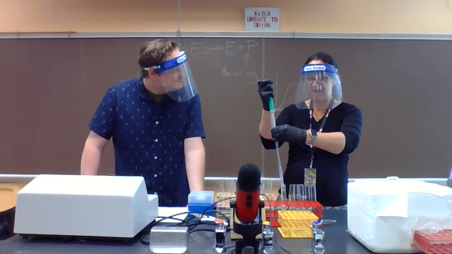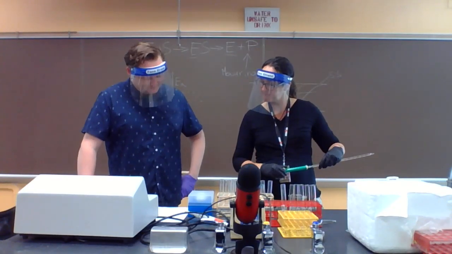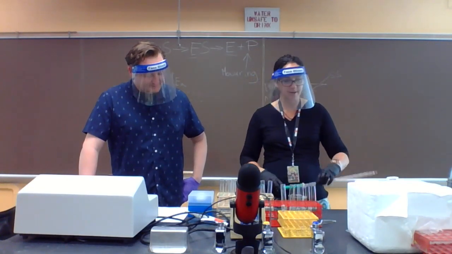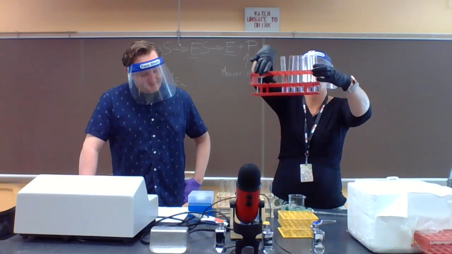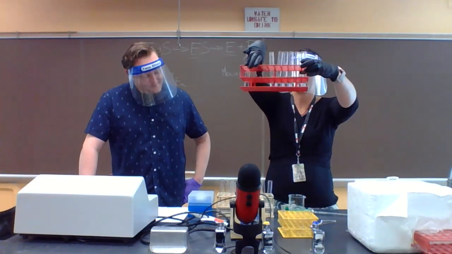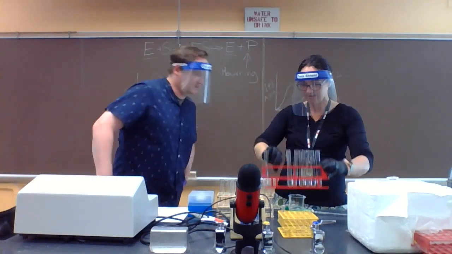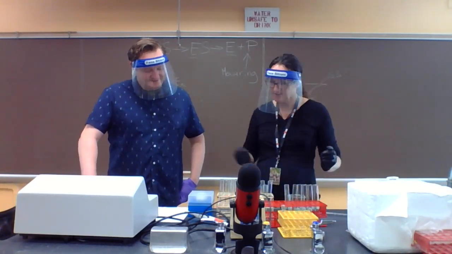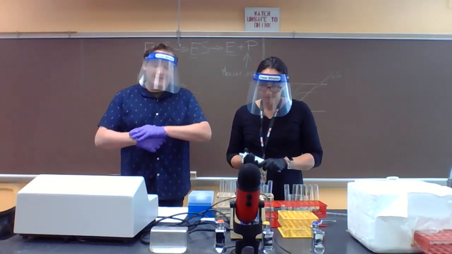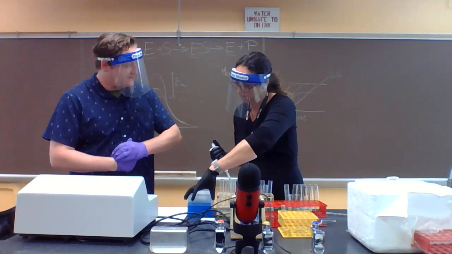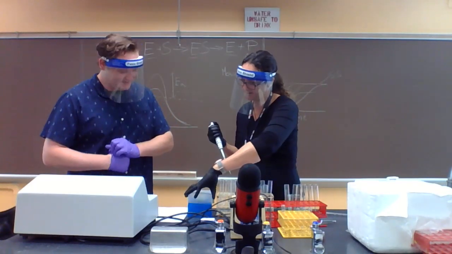Great. So in tube number 1, I have 5.5 milliliters or 5,500 microliters. And in all the others, I have 5,000 microliters. So they should all be even across. They look okay. That looks good to me. Now Bridget is going to be adding in, would you like to start with the boiled or unboiled enzyme? I'm going to start with the boiled. Makes sense.